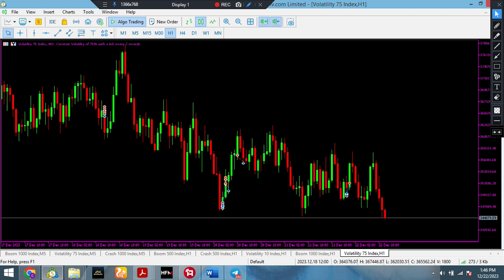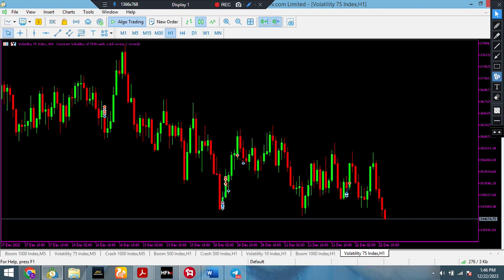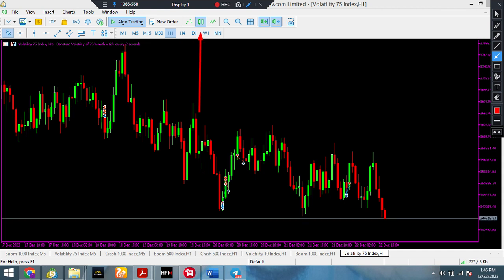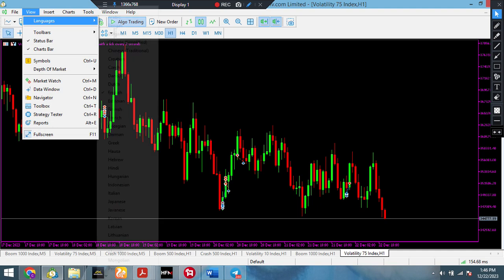Now there are some cases that will happen. Maybe you load your chart and you notice all these icons up here, the bar, everything, is not showing. Let me give you a typical example of what I'm saying. You load your chart and I'll tell you where the issue is coming from.